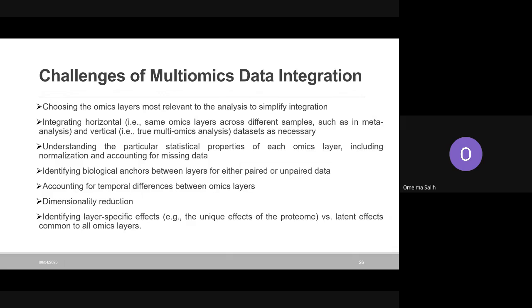We need to reduce these differences, and this is what we call how to optimize your experiment to reduce this diversity or the dimensions that appear, resulting in a variety of the data sets. So these are all you need to consider before you embark on your experiments and on your multi-omic studies. So these are the main challenges.